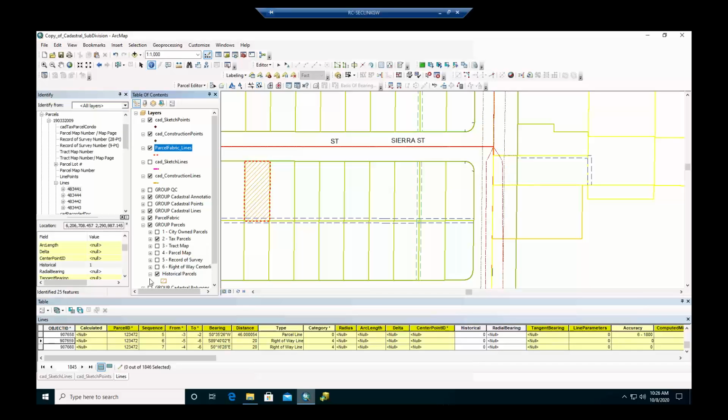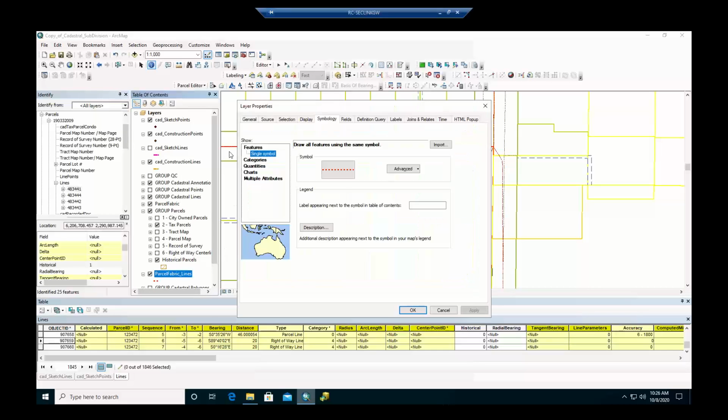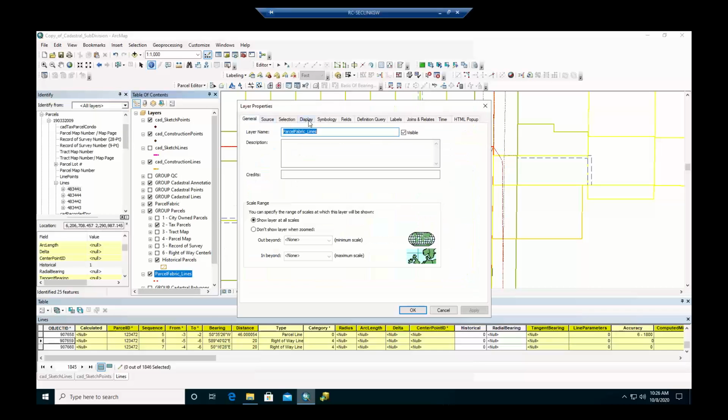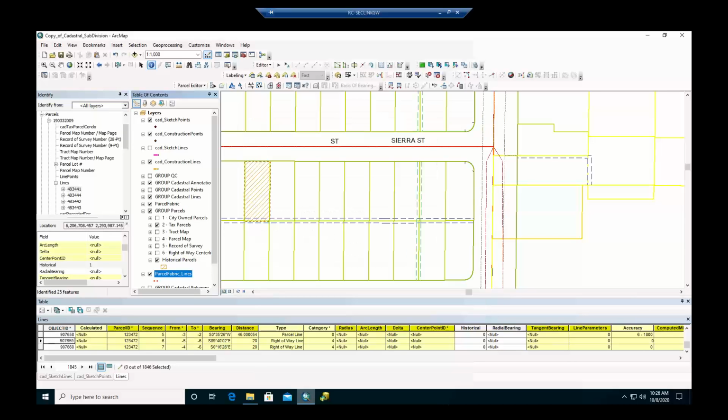Move it maybe right below. So that's what we can do on your system.